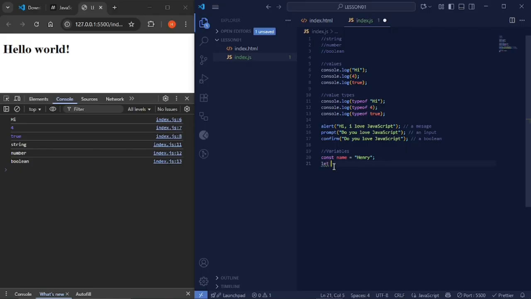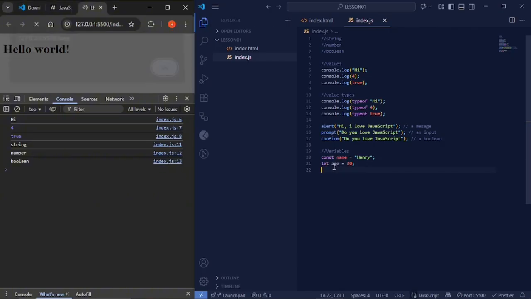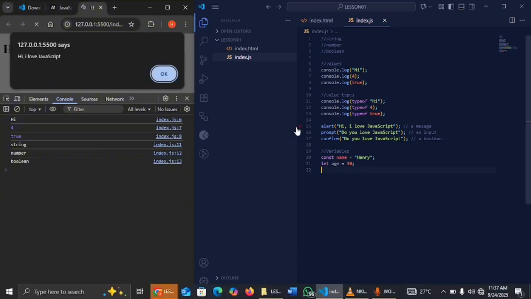So the next thing we might want to do is consider something like age. Let age equal to, I don't know, 30. Now, when I say let age equal to 30, that's a number. Name is a string. Age can be reassigned later, which means you can change the value, but you cannot change the value of name. Let's try changing the value of age now. I'm going to say age equal to 40. That's, let's say, 10 years later, right? Someone that was 30 would be 40.